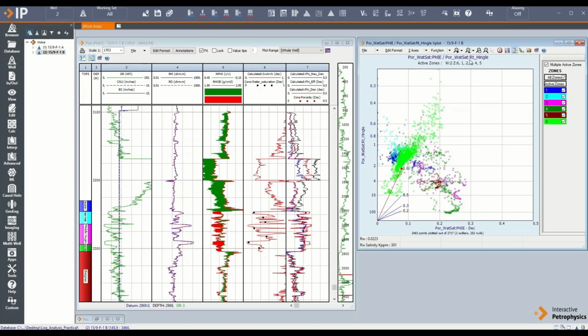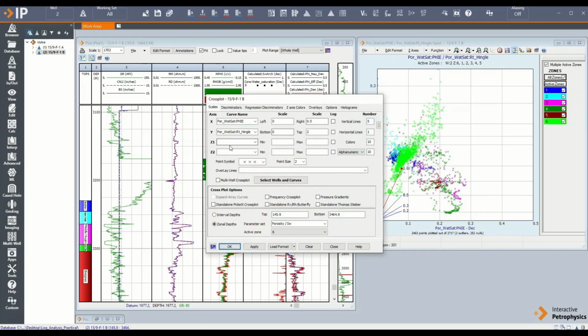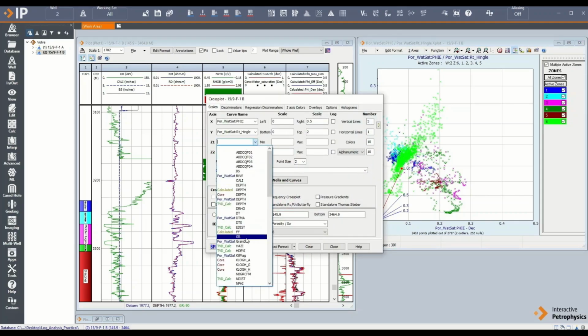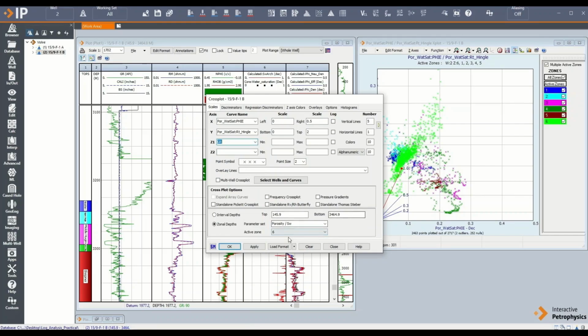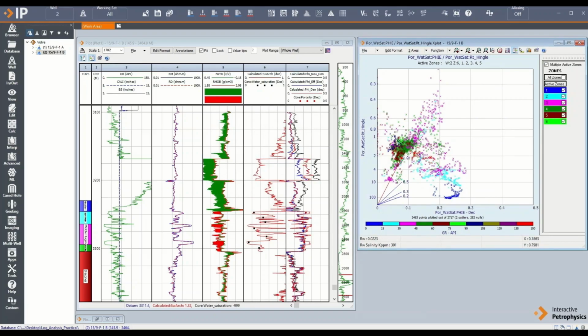But if you go to edit format and select gamma ray for the z-axis, then this plot will be colored according to the gamma ray, and this helps us a lot because we can see which rocks are low gamma ray, and so are mostly sandy, to which are high gamma ray, which are mostly shaly. So it's always good to make that z plot if you need it.